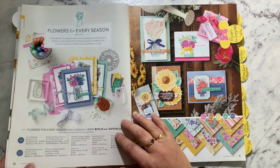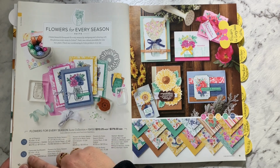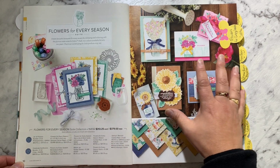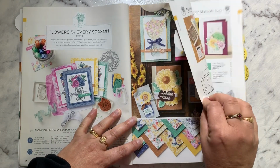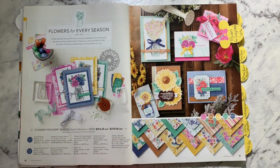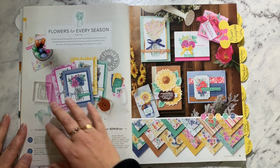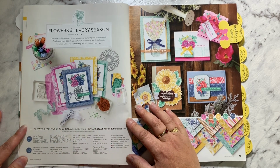This particular suite has 2 bundles within it. There are 32 bundles scattered throughout this entire catalogue this year. Not all the bundles are in a suite, so I'll show you in a little bit what to look out for. So that's the nuts and bolts on this side.